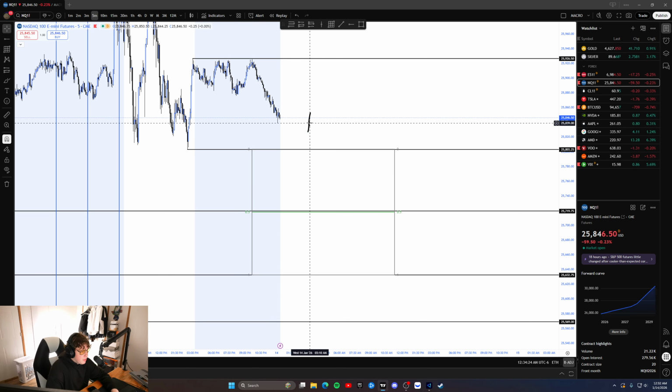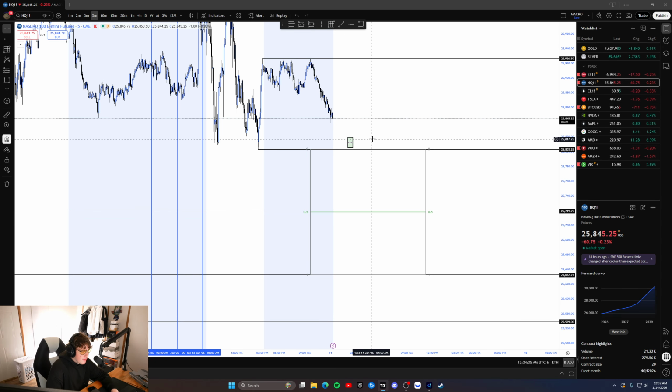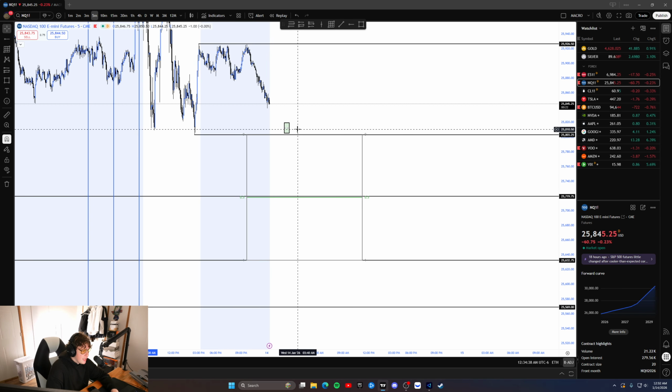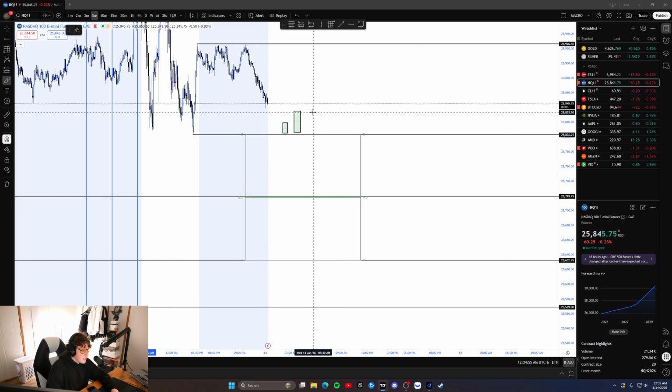So to be able to get a good entry like this, and typically how I like to trade like this, is it typically tries to make a candle, and then my buy-in is probably going to be a breaker block. So it'll probably come in, make a candle, and then it'll probably spike up, and then I'm gonna buy off of the wick before it decides to push to the downside.